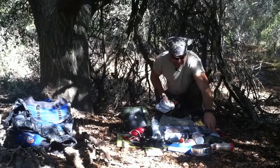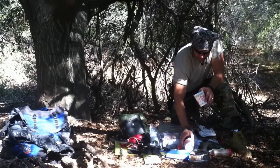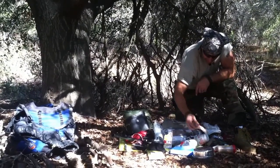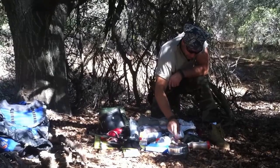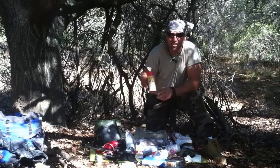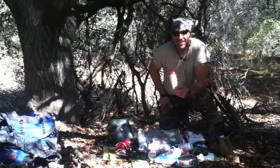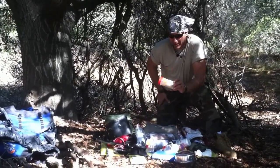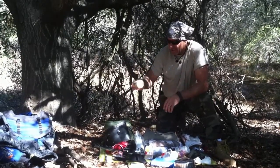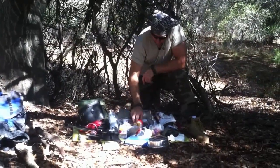Hat, bandana, a little extra food, luckily. Got some sustenance, still sealed, cup of noodles, some crackers, some chips, lip balm, a little bit of biker trash spice in case I have to cook something up that might be a little unsavory. At least you've got something you can butter it up with, salt, pepper, anything to throw in. You don't know how long you're going to have to live out of this bag, and what you're going to end up having to eat in the process. So, you know, having a little something to butter that up.